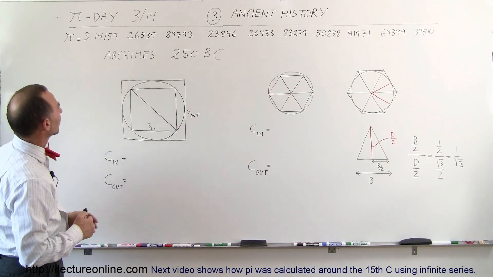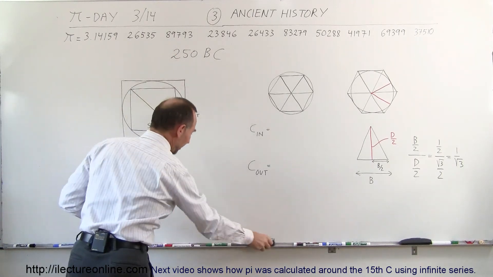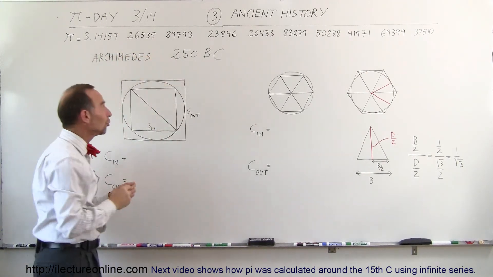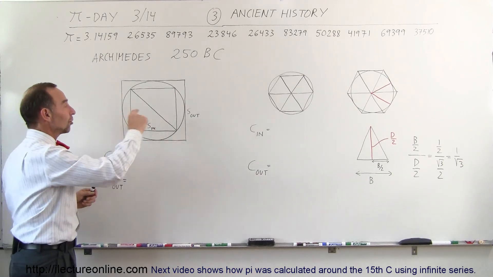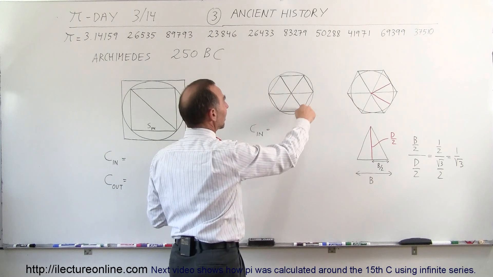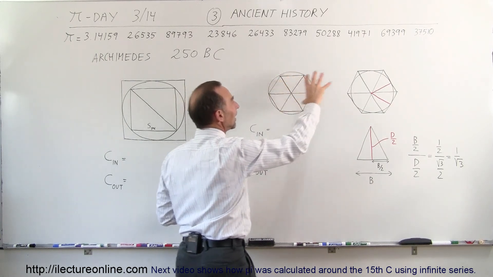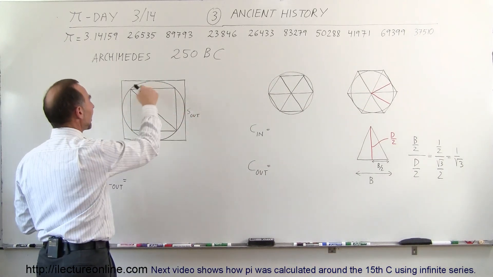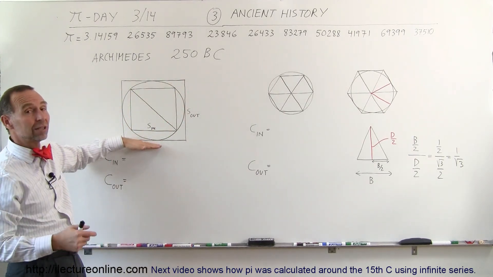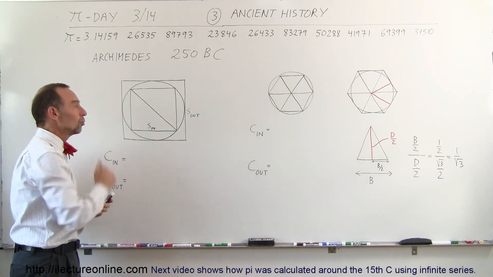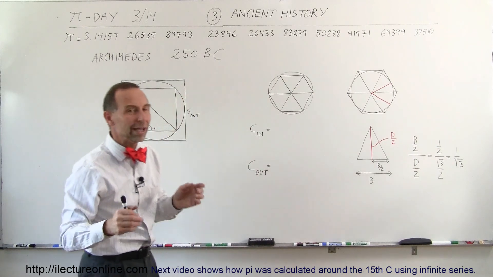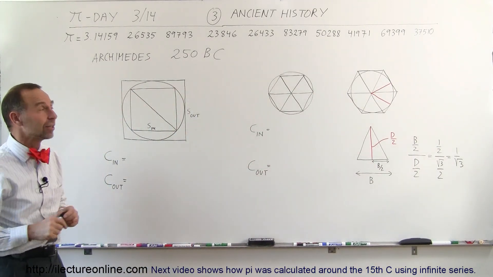Archimedes, back in about 250 BC, devised a methodology where he took a circle and inscribed a rectangle inside it, then circumscribed the circle with a rectangle. He then moved to a hexagon — six sides — inside and outside. In each case he calculated the circumference of the inner shape, which was smaller than the circle, and the outer shape, which was larger, so he knew the circle's circumference had to lie between those two values. He kept going from 6 to 12 sides, all the way out to a 96-sided polygon, to arrive at a pretty accurate value for Pi.